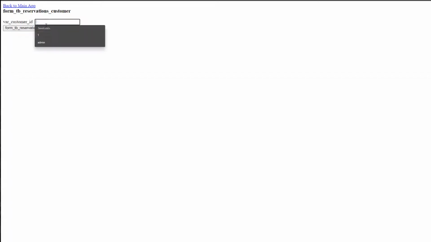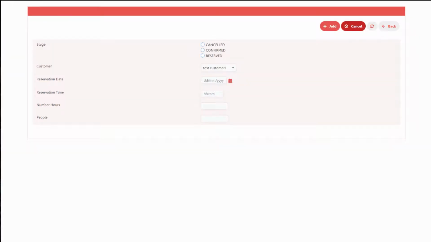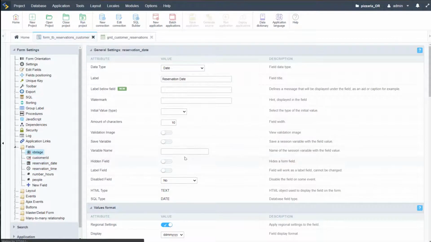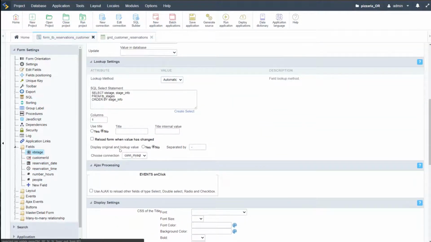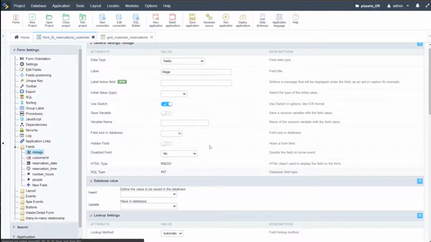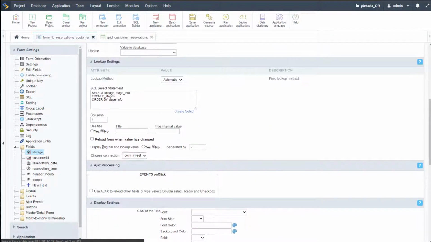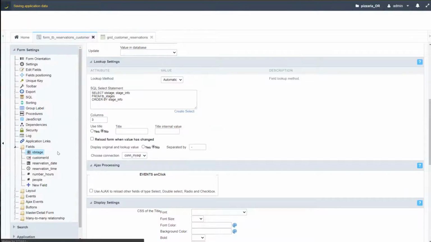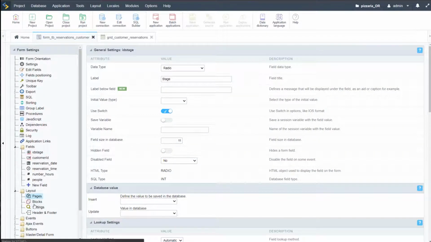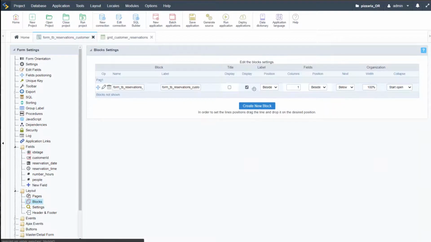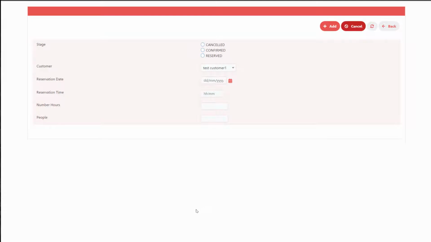So here the stage, let's go ahead and make an adjustment there also. Because on the stage we can actually change those columns to 3 columns and change the alignment of the form. So here we have our values and we have here the columns. So I'll select 3 columns. Save that. And then I'll come here to layout, blocks, and then move this to above. And run that again. And then we'll see we have a much nicer layout for our form.